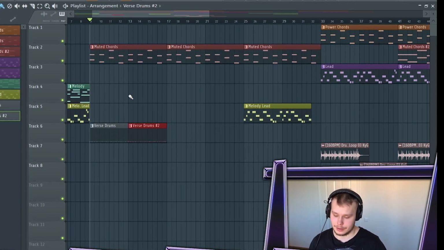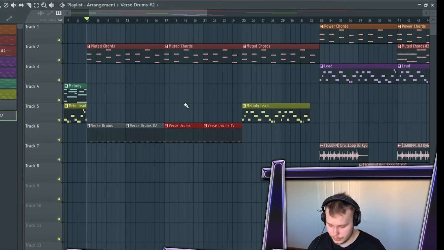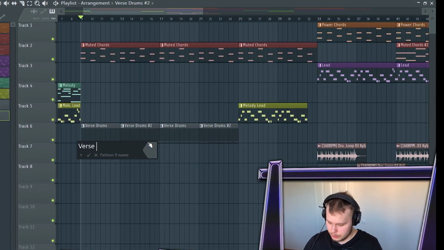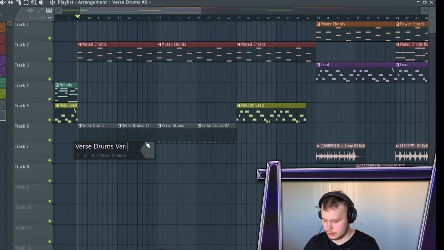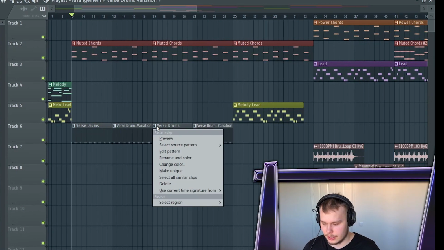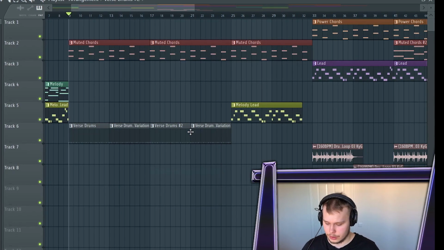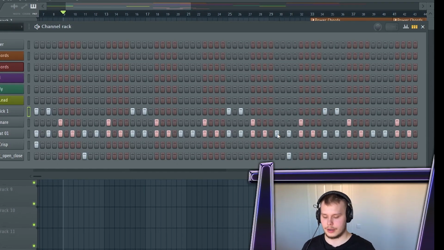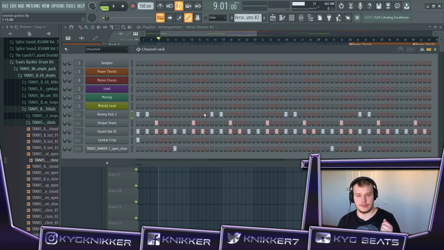And maybe when the verse goes on, we're gonna also change the variation. And for the second part, I'm gonna do this trick that one more kick sequence comes to the track. So the kick will play every bar. So it goes like dun dun dun ch ch dun dun dun ch ch dun dun dun.